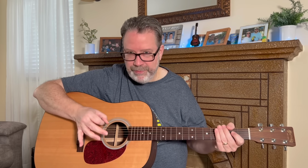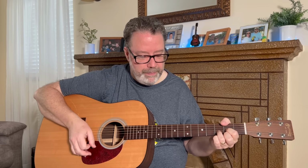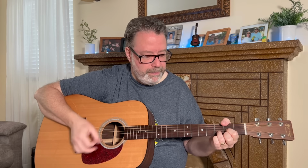And where I see some folks that are starting out get a little hung up on this song is the first part of that D strum pattern and that bass note, because you're having to be particular. You're hitting one individual string before you play the rest of the riff. If that's giving you trouble, you can replace that first bass strum with a down strum. So it's going to sound like this. Doesn't sound bad, just sounds a little more like the record using that bass note on that D.